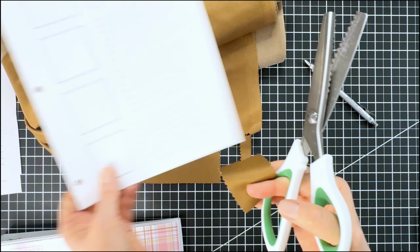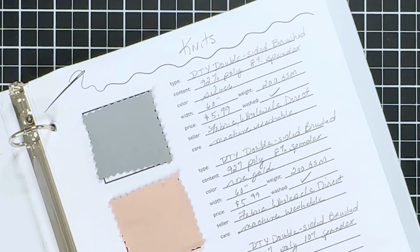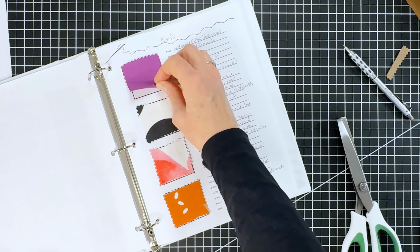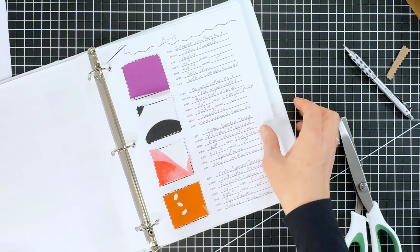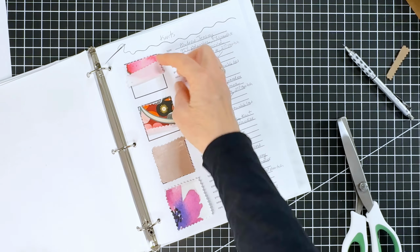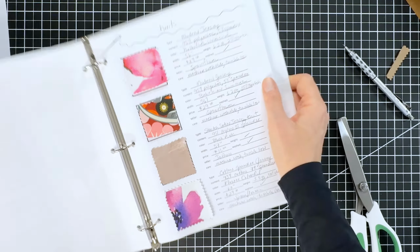And we'll open up our book. You can see that I have my swatches by type of fabric. So we have knits here. We'll go through everything that I'm going to write once we fill this out. And I have more knits. Now the way I attach it, you'll see I only put the tape on the top side here. It's a little problematic by doing that because you'll notice when I turn the pages, sometimes like this, perfect example, they roll up. So I am careful when I turn the pages.